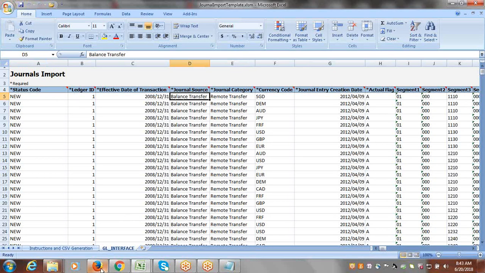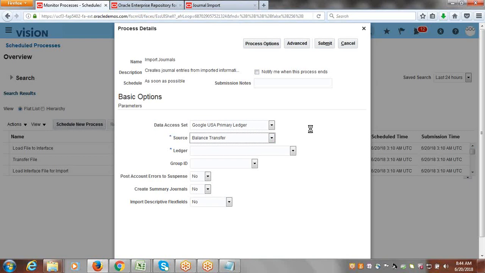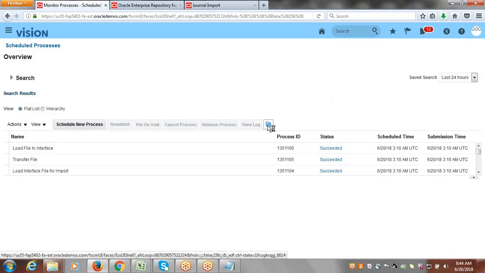In our sheet also we have the same, so balance transfer. Find and say submit. Fine, done.